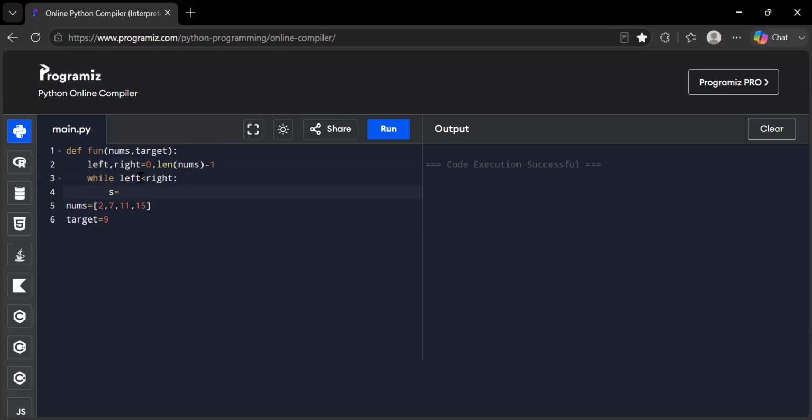And currently we have two elements. So we will check if the sum of two elements is equal to the target. If yes, we will print the index of these elements.